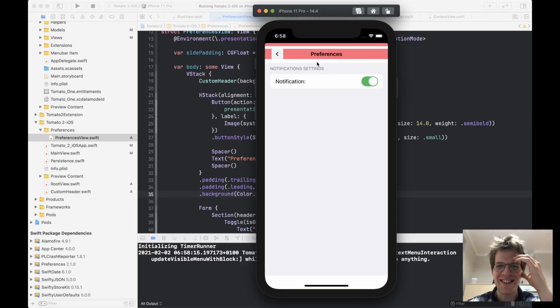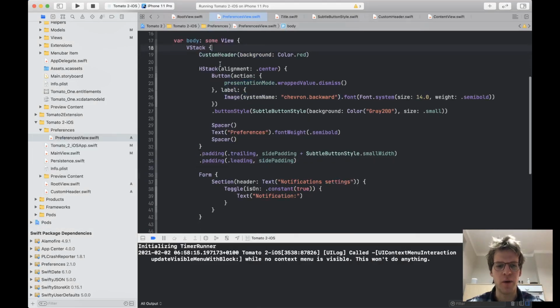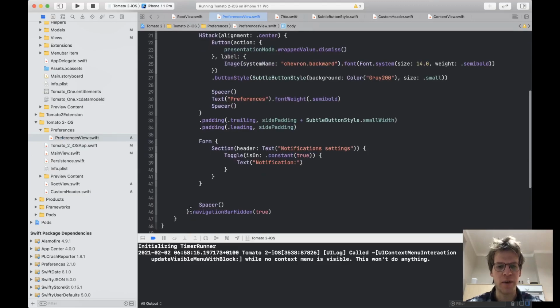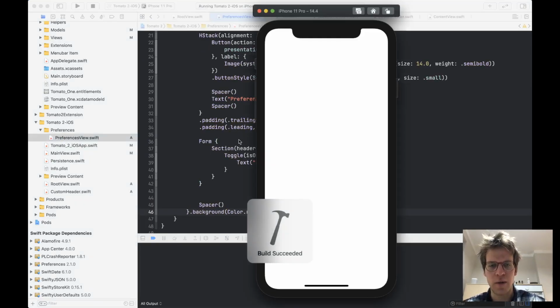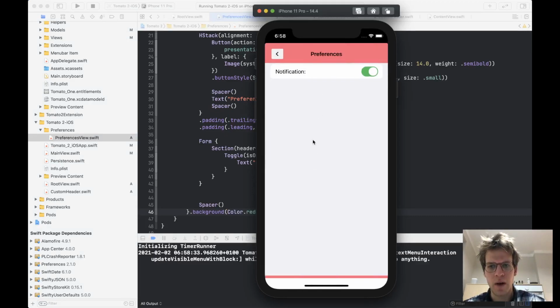Oh my gosh, no, that's not what I wanted at all. I'm thinking, well, I just want to set a background of this entire view, because inside this view there will be the form, and the form will set its own color. So that part I don't have to worry about, but oh gosh. Well, I mean, I'm getting closer.